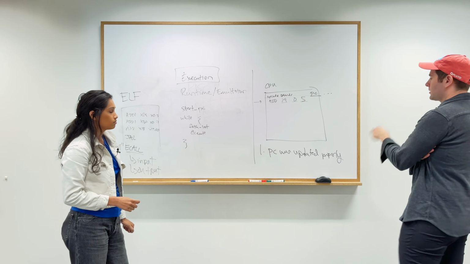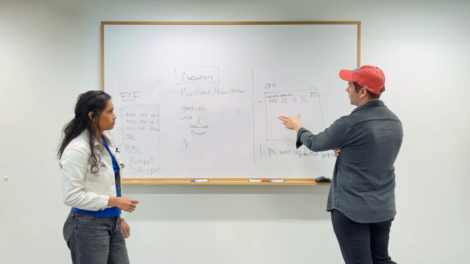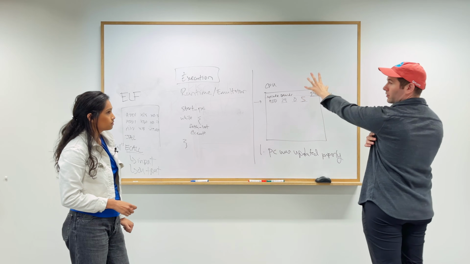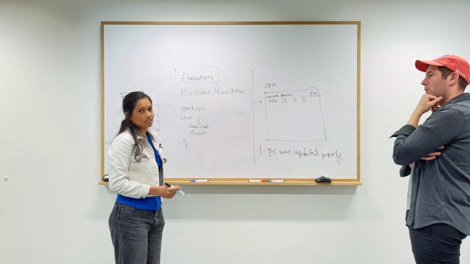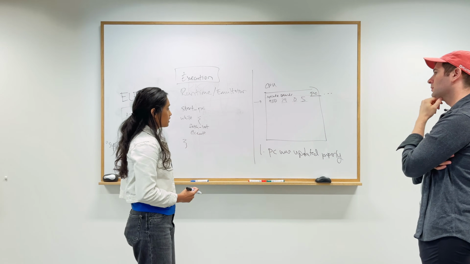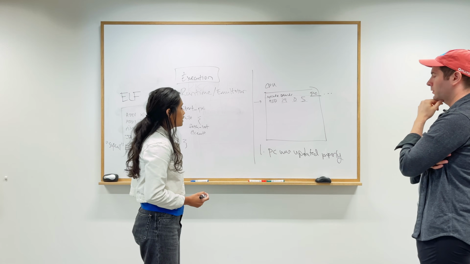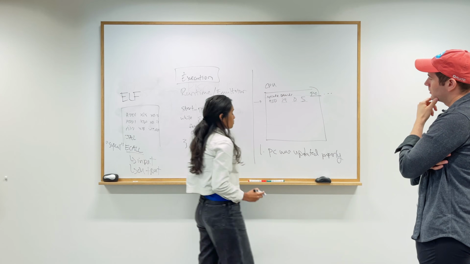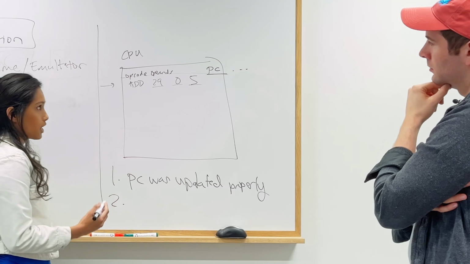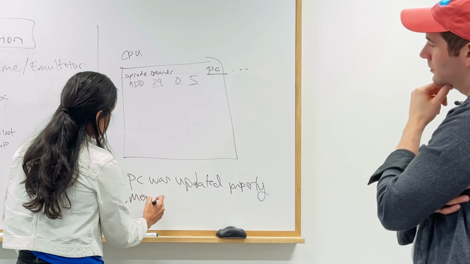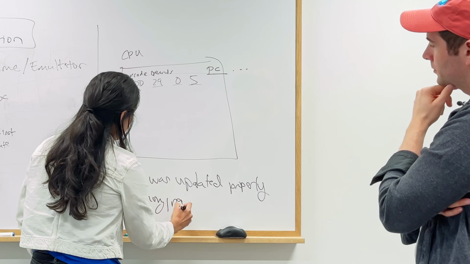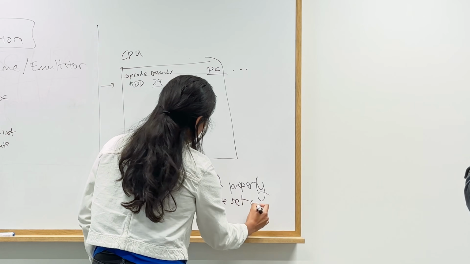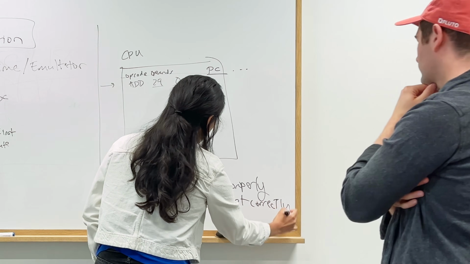Got it. Some of these checks probably have to look at what happened to the registers, what happened to the memory. Is there a memory piece to this as well? Yeah, that's a bit more complicated, and maybe we can dive into that in a little bit. Okay. So basically you check that the program counter was updated properly. You also have to check that the memory and registers are set correctly. And then you also have to constrain the actual operation.